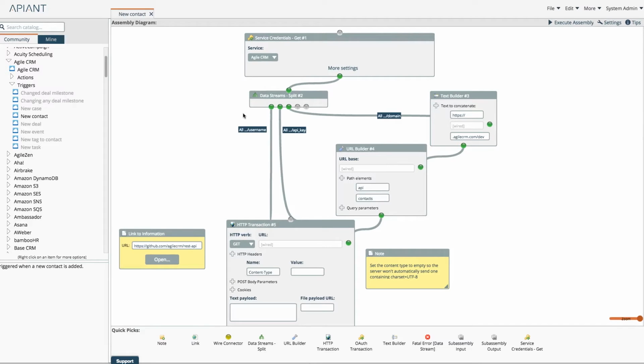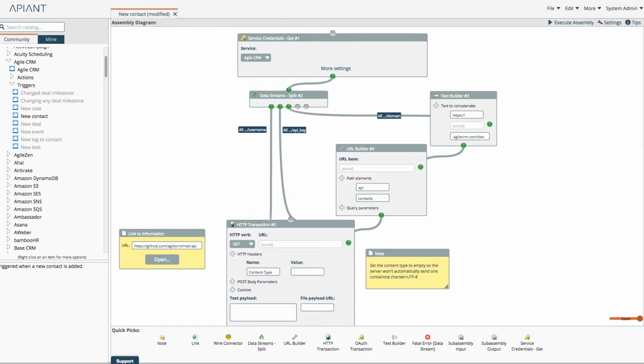Okay, this is as far as I'll go, and this is essentially as far as I go when I demonstrate that to a customer. I'll say to them, look, I'm just going to show you this assembly editor, not because I expect you to go into it, but I just want you to feel comfortable that you can ask us just about anything, and we can implement it really quickly for you, because we're able to use this very innovative platform called APIANT with the assembly editor. And I'll stop here.